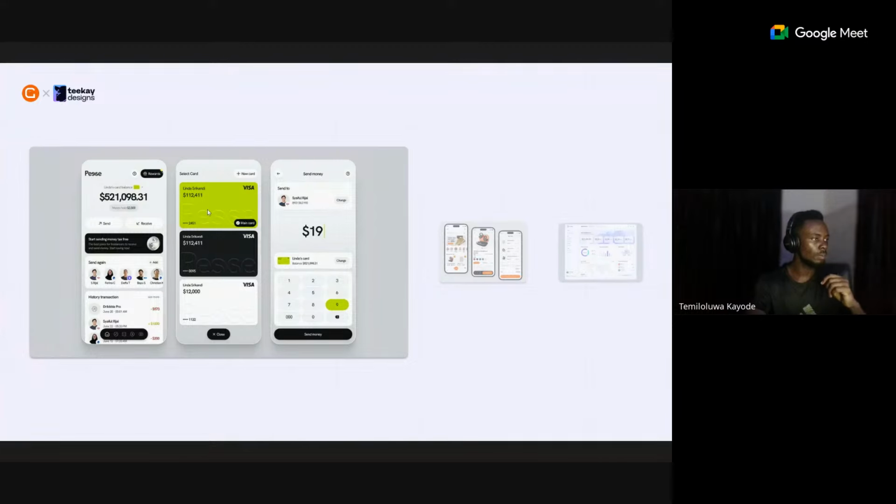Yeah. And then when you talk about this card, for example, now, you can see the name on the card. You can see the amount in the card. You can see the type of card. And you can see the accounts, the card number. Then everything is grouped inside this card. So you know that once I look at this card, everything on this green background is all about that one card. Same to this black one here. Everything on this black card says everything about that card. Everything on this white card says everything about this white card, this particular one.